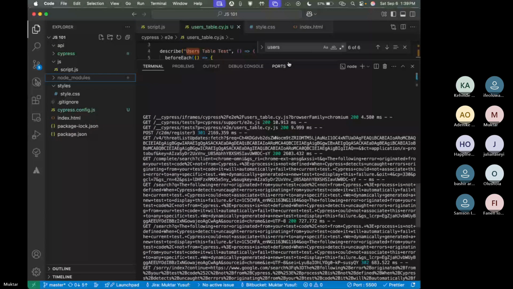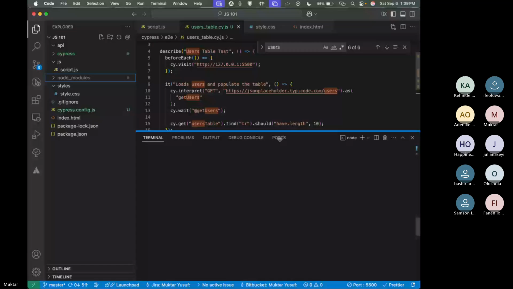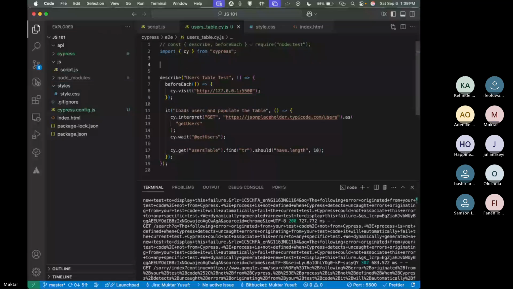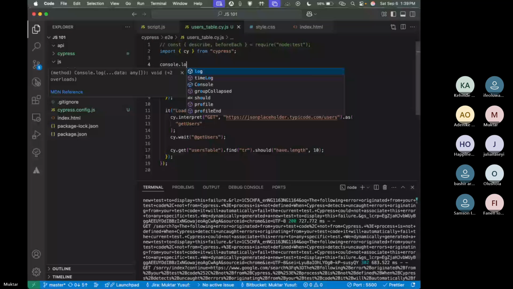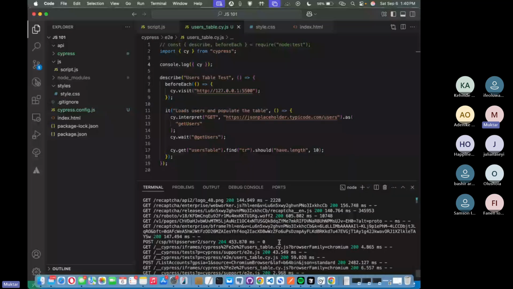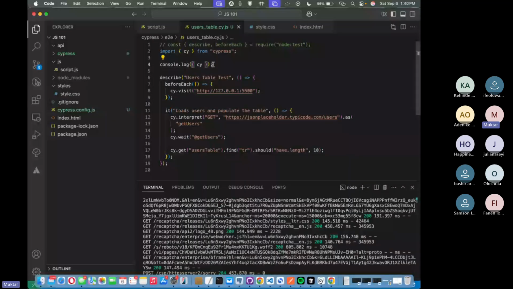So what I also want to do for sure is see if our cy has a value to start with. What happens when we try to access the value of cy, and 1, 2, 3, 4, 5, 6.